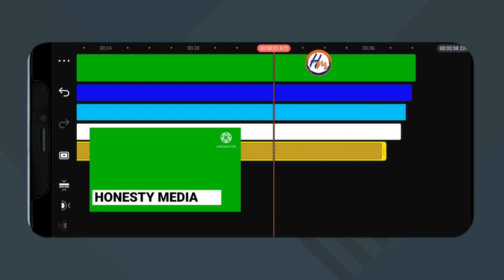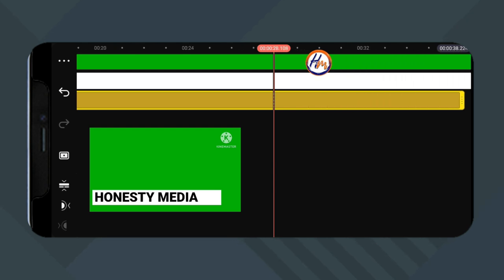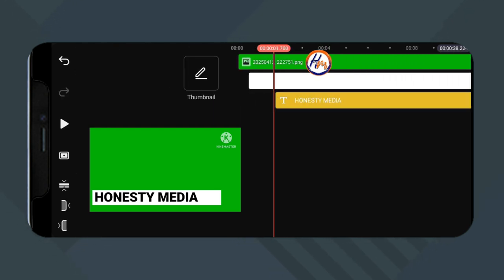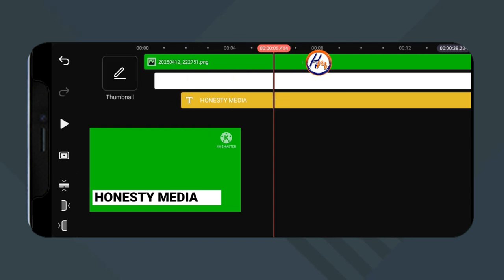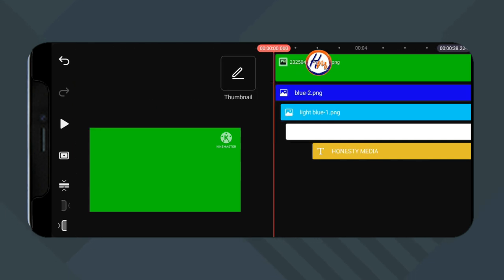Okay, so increase it to the end of the lower third. That's where I want to place my text. The lower third should pop up before the text, and if it's going to the end, the text should go out before the lower third animations. Okay, so now this is how it's created.